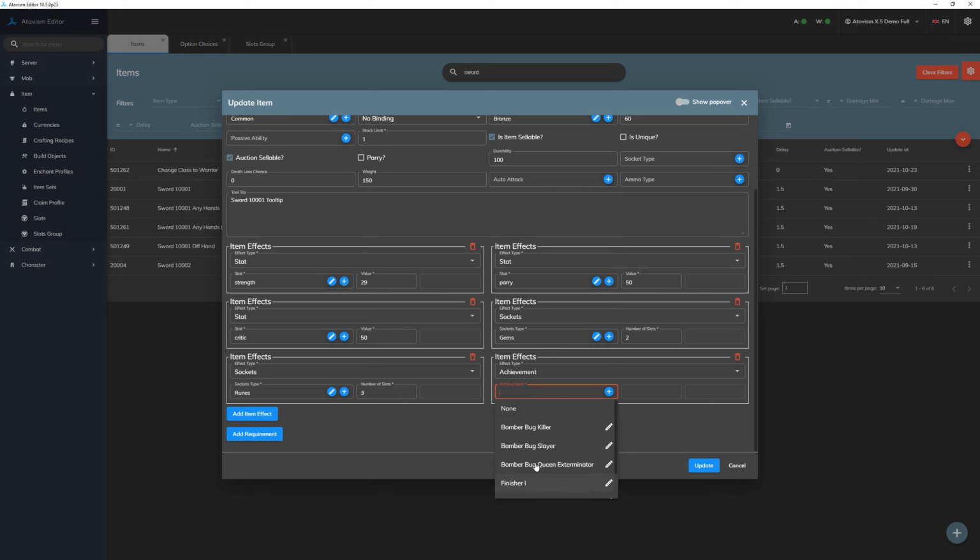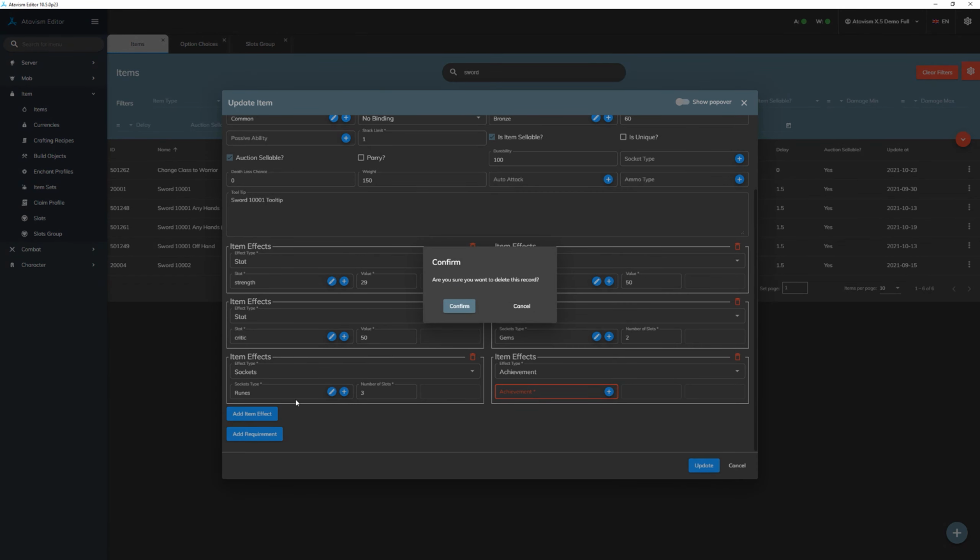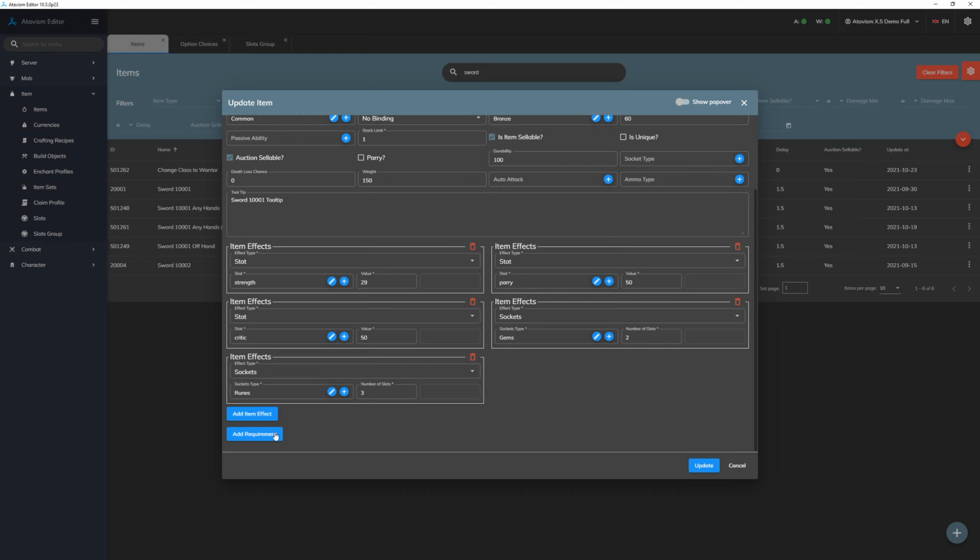So, for example, we can complete an achievement if we use this weapon, this item. So this is for effects, and then the last part for items, and in this case weapon, is requirements.